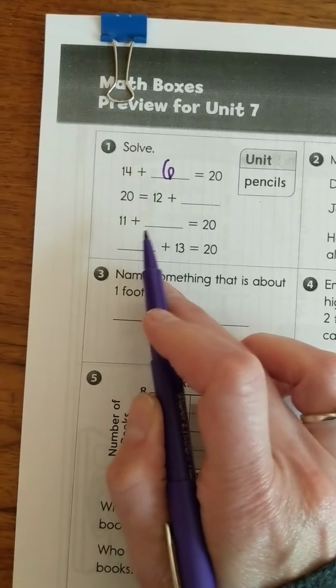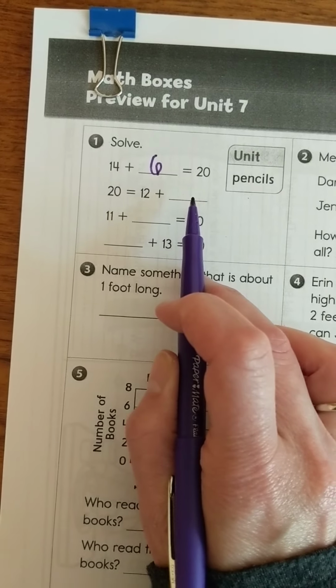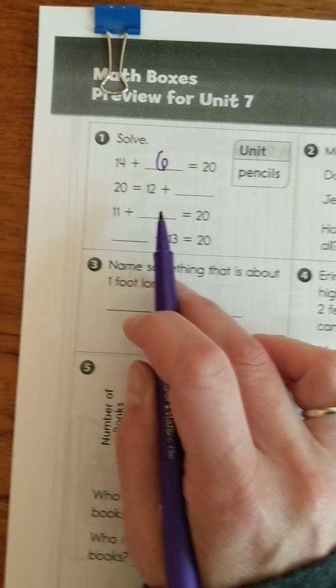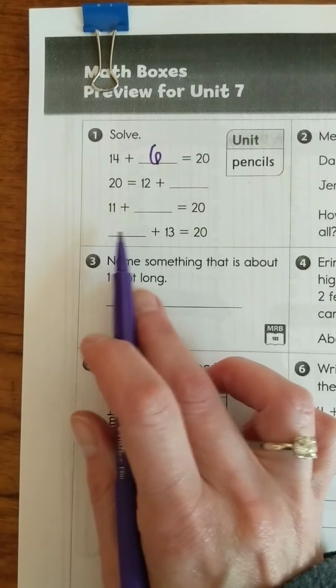So for these next three, here you're gonna start with 12. What would I have to add to get up to 20? Here I'm at 11, what would I need to add to get up to 20? Here I'm at 13, what else would I need to add to get me up to 20? Okay, so I'll have you do those three on your own.